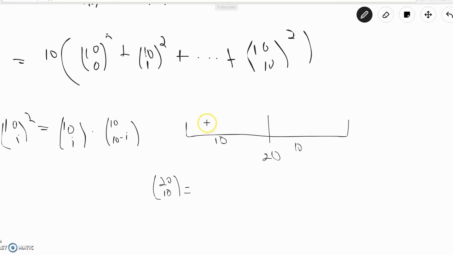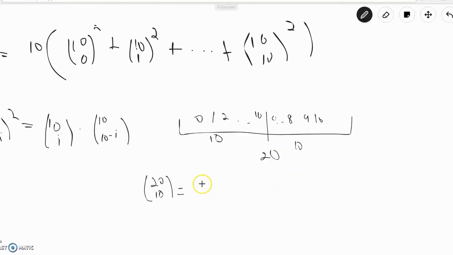But if we separate this into 2 groups, each of 10 objects, this is equivalent to choosing 0 objects from the first side and 10 from the other side, 1 from the first side and 9 from the second side, 2 from the first side and 8 from the second side, and all the way until we get 10 on the first side and 0 on the second side, because we're essentially going through all possible ways to choose 10 objects.